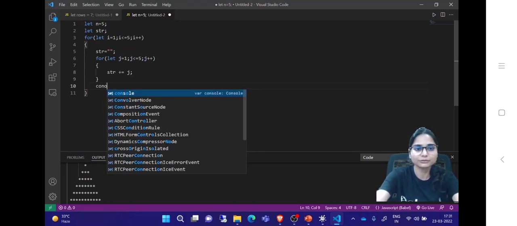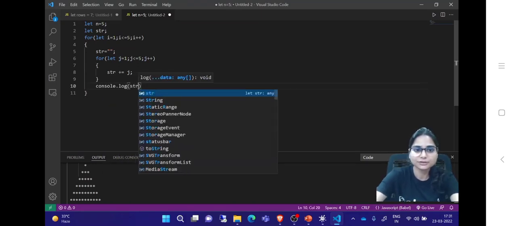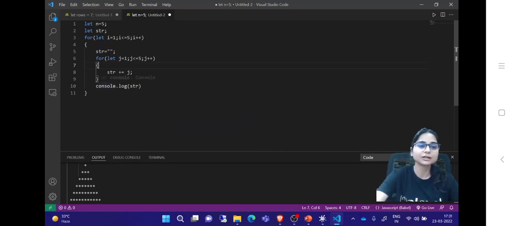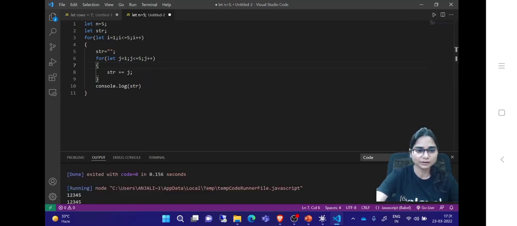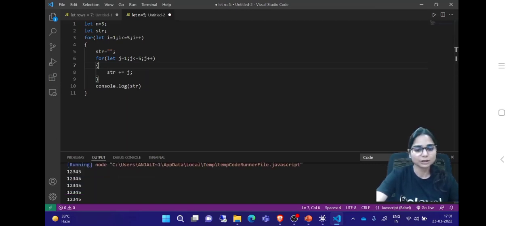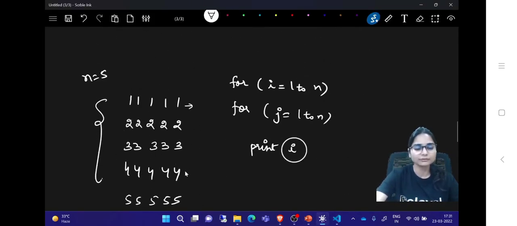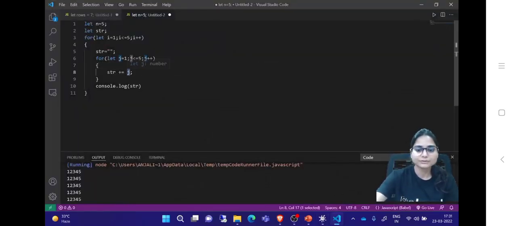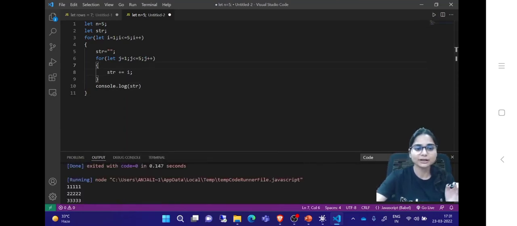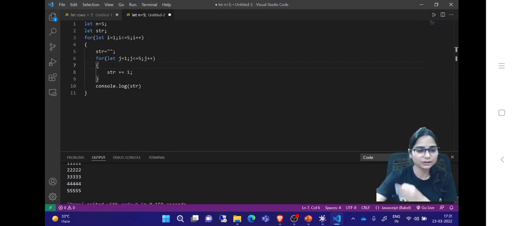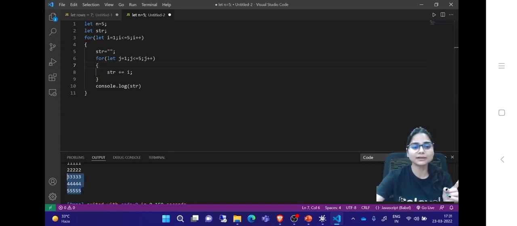Okay, and then here just console out your string value, because if I don't console it out here, it is going to get reset, and I want to print all the values column by column. So you can see this is printing 1 2 3 4 5, exactly how I discussed for j. Now if I update it to I, you are going to see this value here. So let me update it to I, and then you will see it is getting printed 1, then all 2, then all 3, then all 4, and then all 5. So this is how you can print it in this rectangular manner.